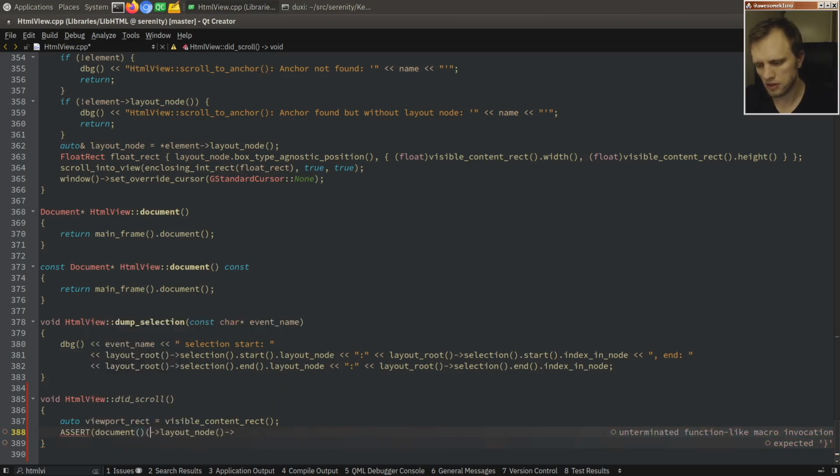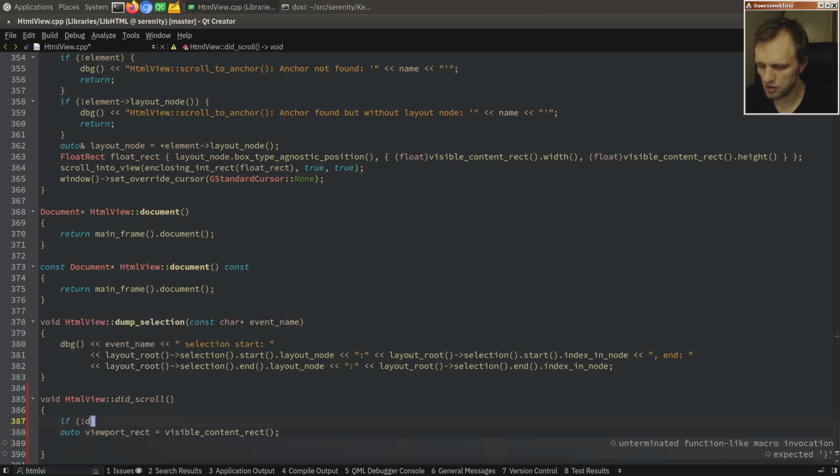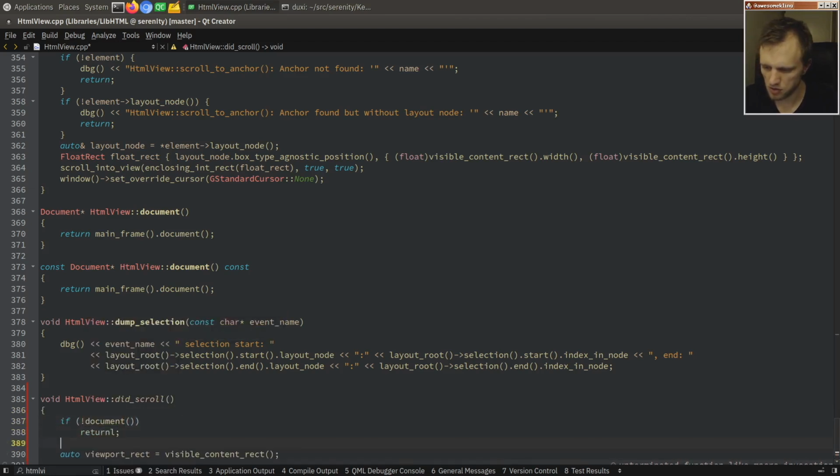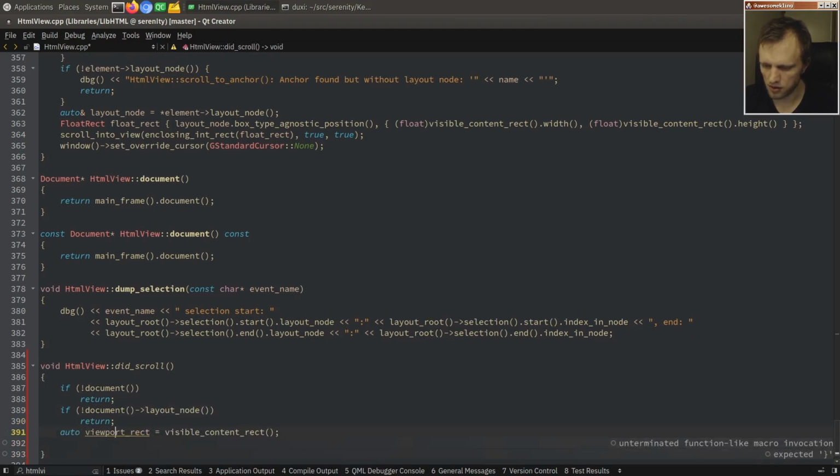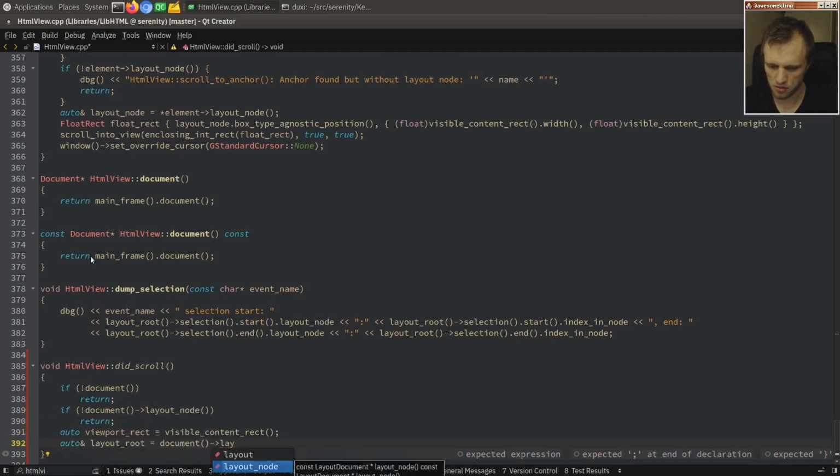I guess we'll do something like this. Start document, or actually, if no document, return. If no document layout node, return. All right, and then we'll say layout root is document layout node.